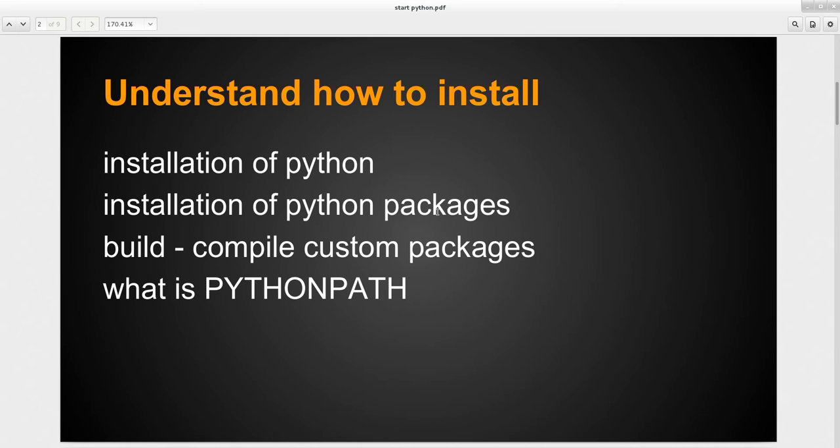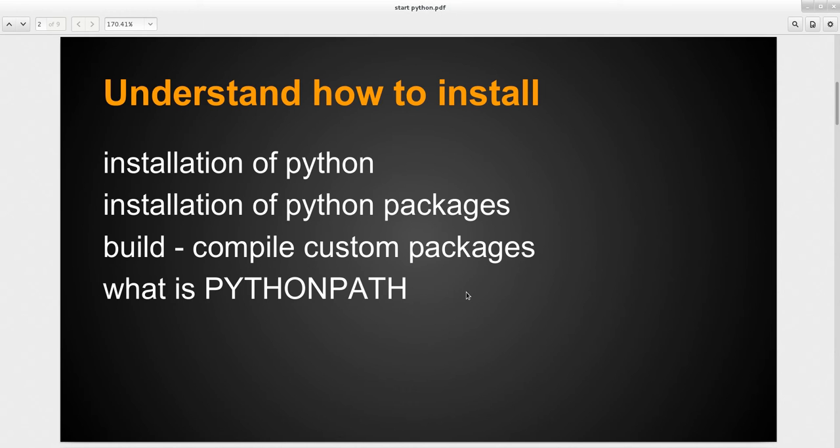Okay, and you should understand how to build and compile custom packages also. With that, you should also know how the Python path works. Python path is the path where all your Python modules and Python scripts exist.